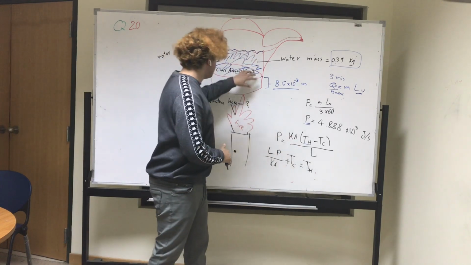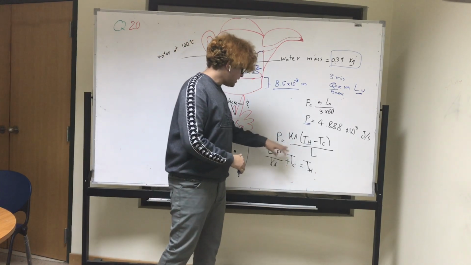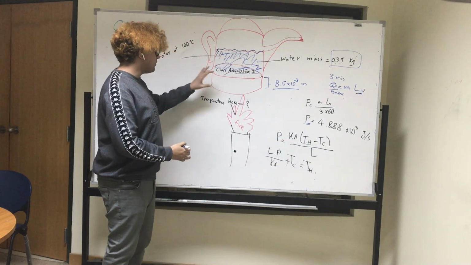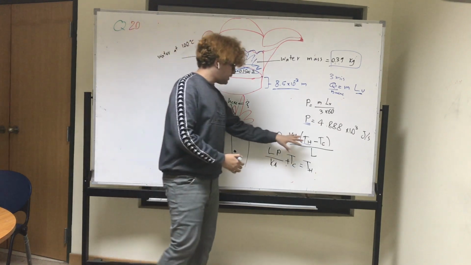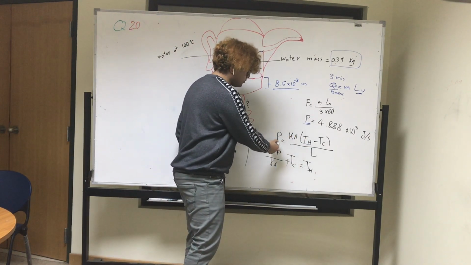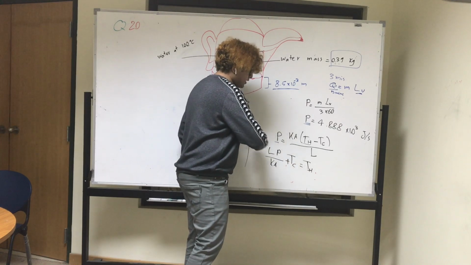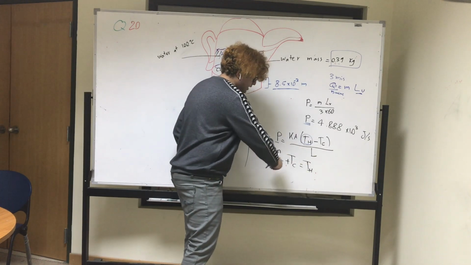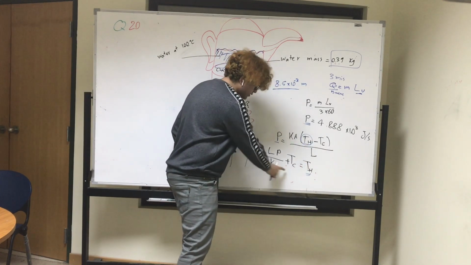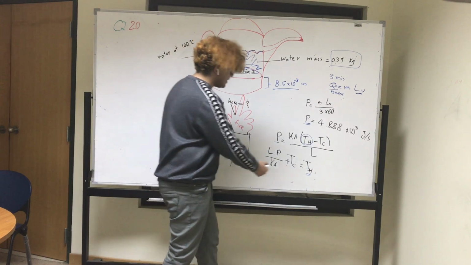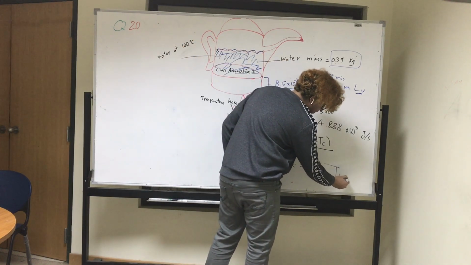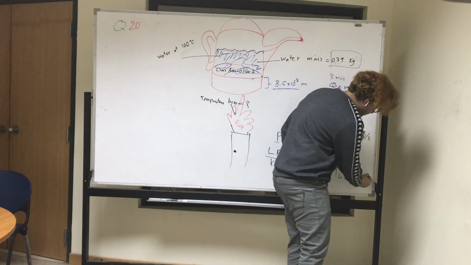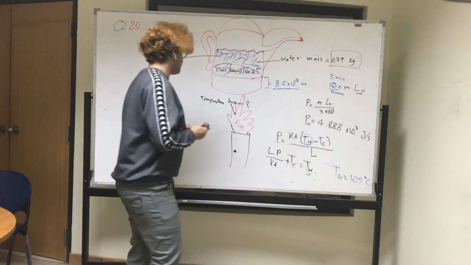So A here is the cross-sectional area of the base of the pot, and K is the thermal conductivity of the material of the base. Everything here is given except the power, which we solve for. If everything is known except for this value, we just solve for it, then plug your numbers in, and you'll find that the temperature of the fire is 105 degrees Celsius. And that will be your answer.